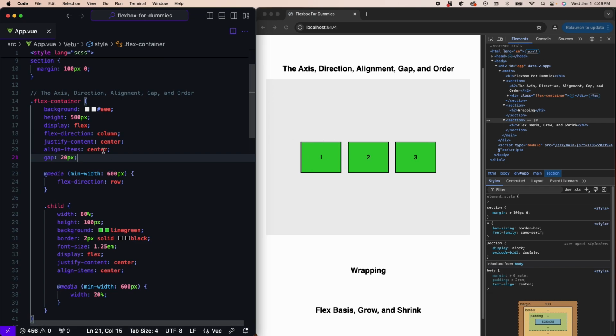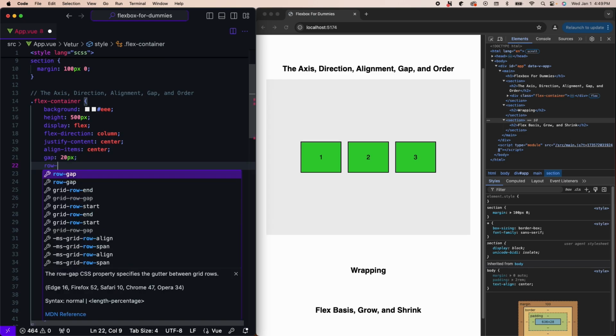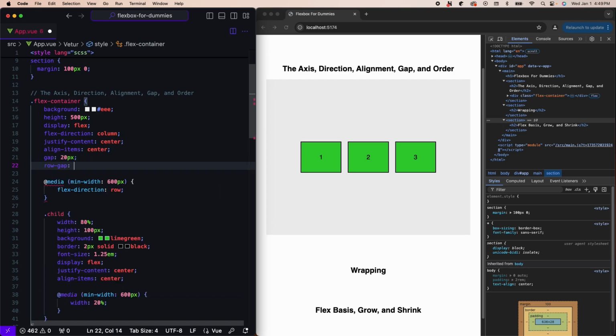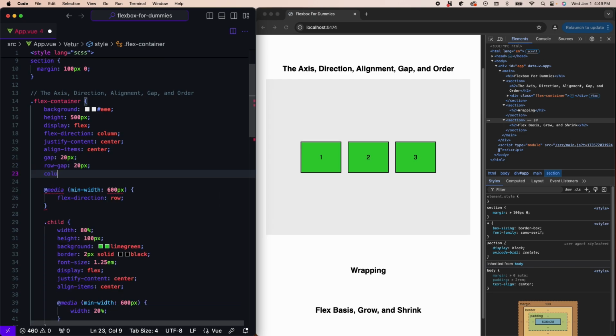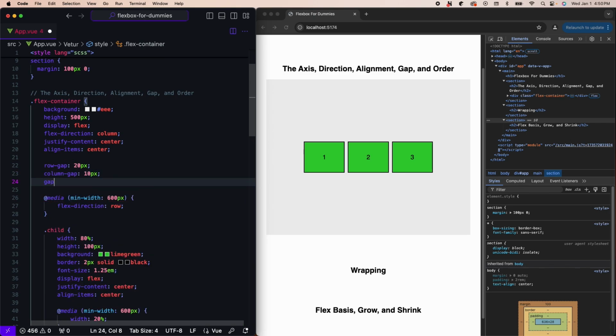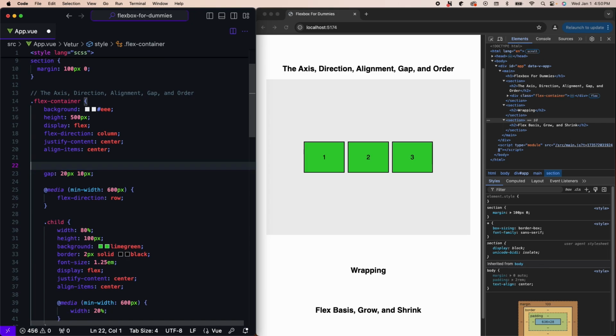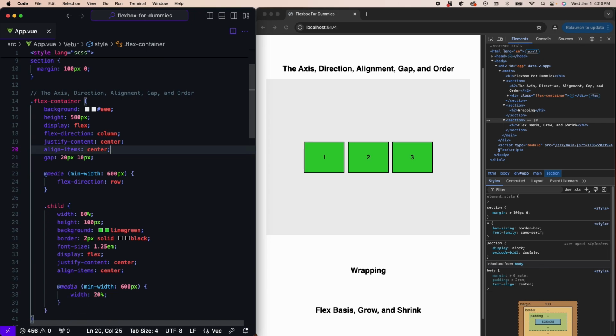This is shorthand, actually, for both row gap and column gap. So for instance, we can do that same thing like this, with our row gap coming first and our column gap coming second. But let's just make the gap 20 pixels.